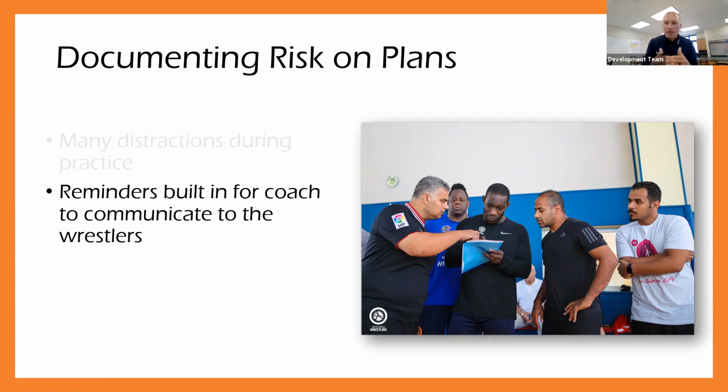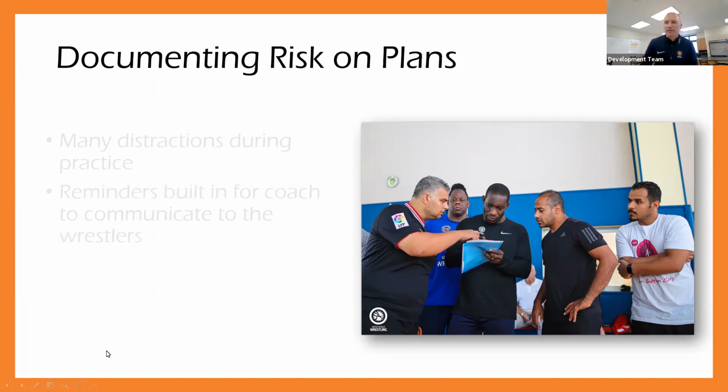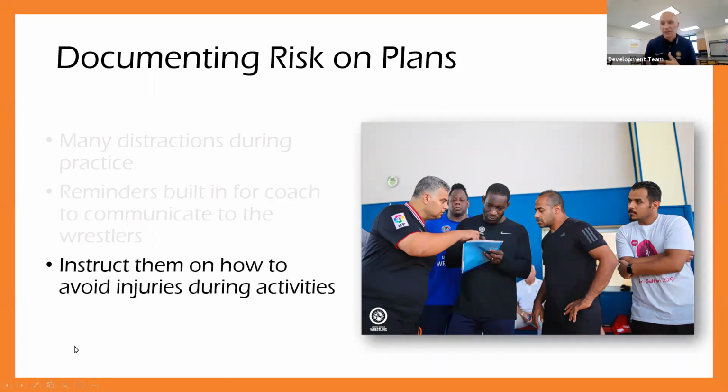By having it on there, that's going to help you remember it, because there are so many things that take place during practice that it's very easy to get distracted and forget to tell them. But by having it written down, you're more likely to remember it, because you'll look down, you'll see it, and then you'll be able to do the next part, which is to instruct them on how to avoid the injuries. For example, I'll write down that we'll be doing a drill that involves a double leg drill where we hip heist out, and then we are going to take and fire a double leg takedown, a blast double.